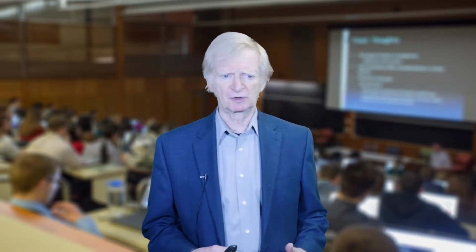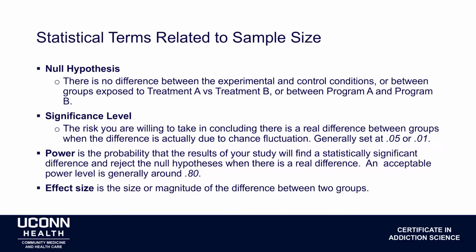But I just want to go over a few of the terms. One of them is the null hypothesis. The null hypothesis is the opposite of your real hypothesis, where you might expect differences between two groups or differences from baseline to follow-up. The null hypothesis is the prediction that there is no difference between groups. And ultimately what you want to do when you're designing a study is to design a powerful enough intervention so that you can reject the null hypothesis of no difference between the treatment and control group or between the people exposed to treatment A versus treatment B in a comparative effectiveness trial, or differences between program A and program B in a program evaluation study.